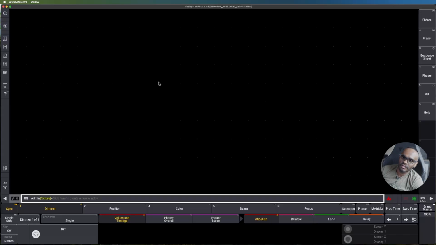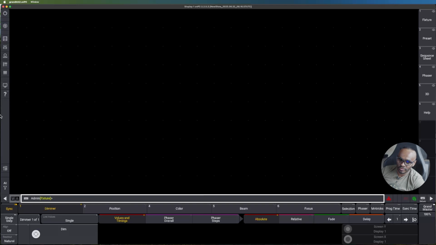Notably, one key difference is Grand MA3 prefers that you work on screen 1 instead of screen 2. This is actually because of the way the displays are numbered on the desk. Even the command bar, which you normally see on screen 2 for MA2, is now on screen 1. The options to access your different windows and playbacks are now all on your left.